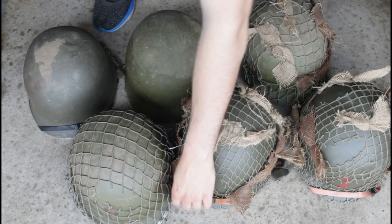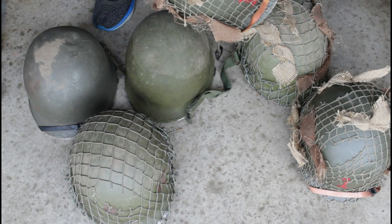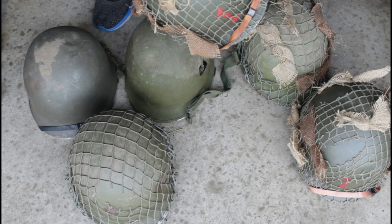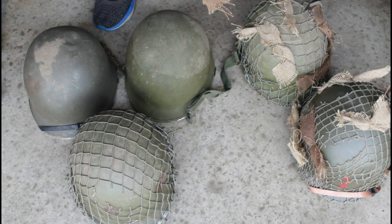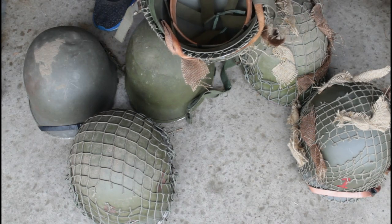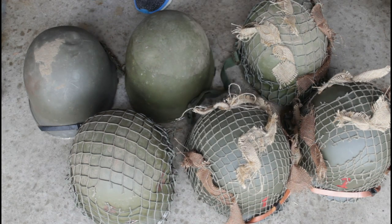These two here are reproduction helmets with a reproduction net — I think the net's from Amazon. You can get reproduction helmets almost anywhere, and scrim you can buy on Amazon too. It came with brown, tan, and green. The inside is just a plastic liner with green chin straps, which isn't really correct for the period until late war when they started having green straps. We painted a red one on there as they did a lot with their helmets. So we have six helmets total — five wearable plus the one shot-up one.